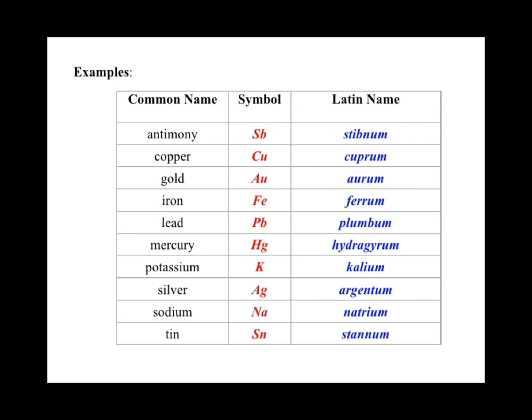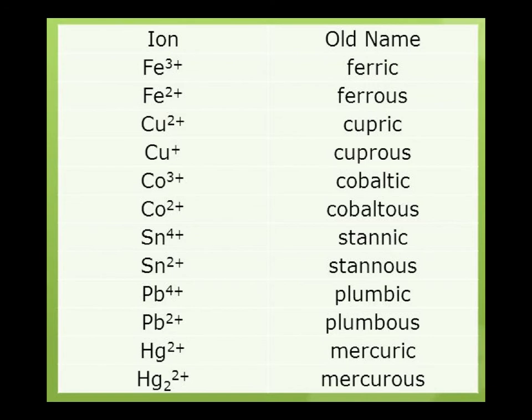Now, the thing about Latin is Latin changes meanings to words using prefixes and suffixes. And so these are the Latin names for the elements. There is a set of names to represent the valence states or the charges. So we know iron can form a 2+ and a 3+, and the Latin names for those are ferric and ferrous. Ferric does not mean 3+. Ferric means the higher charge. So notice you look right down below on the list, and you see the copper 1+ and 2+. The cupric is the 2+.